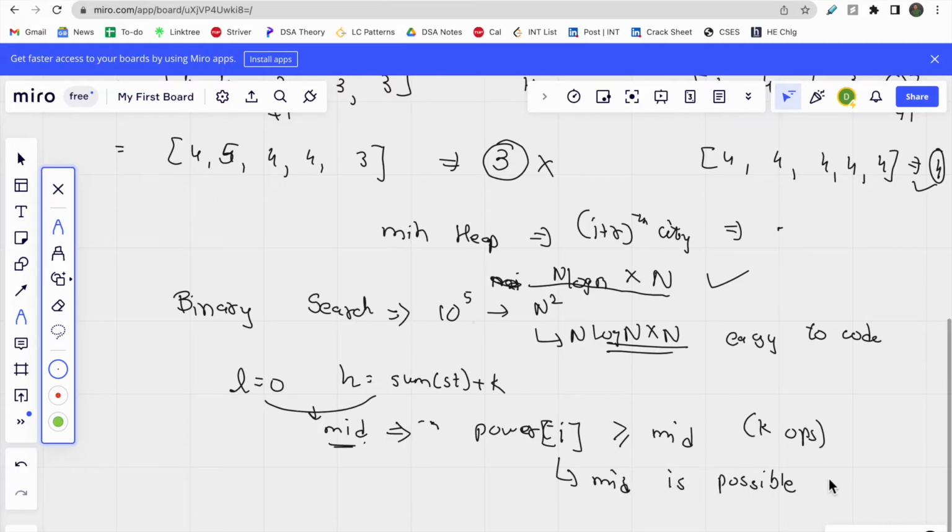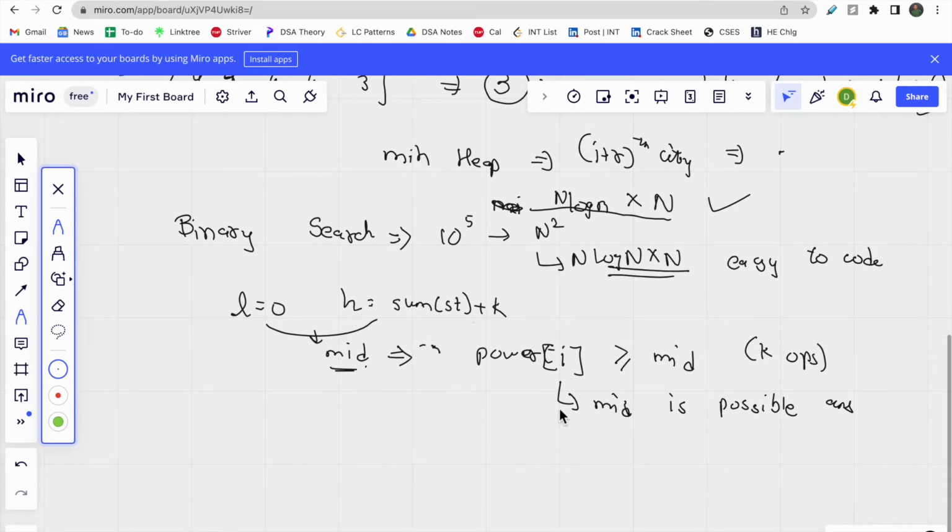So that means mid is one possible answer, because mid is the minimum possible power of each station, right? And in this condition, we would go to the right-hand side, or we would just make low equal to mid plus 1. Why? Because we need the maximum of the minimum possible power. So this is how we would do binary search.